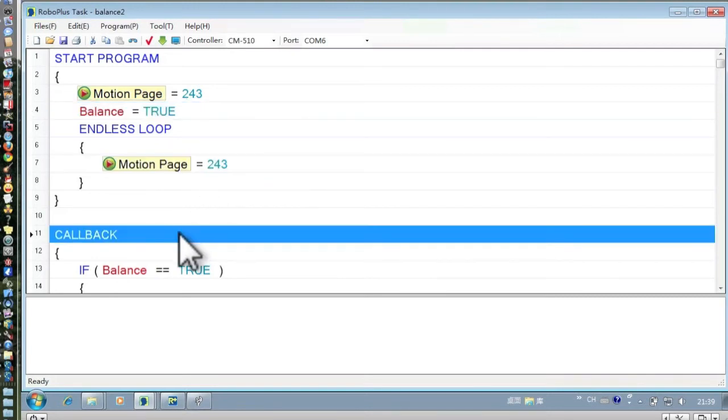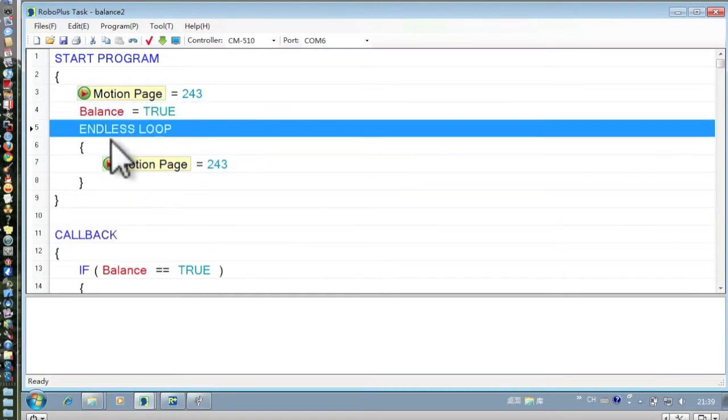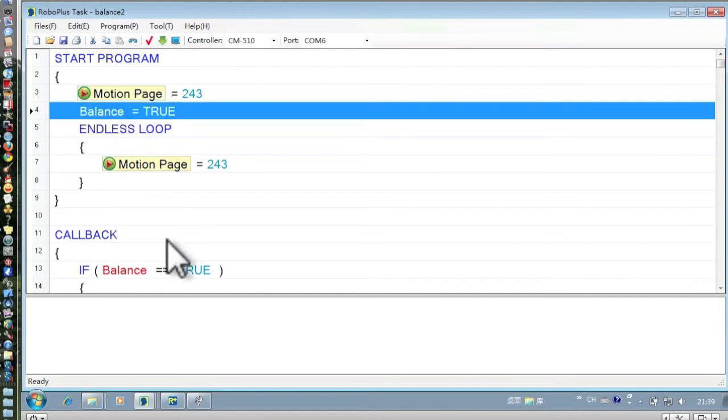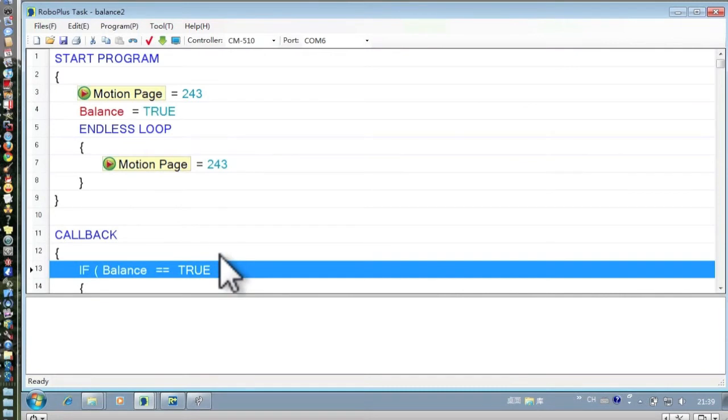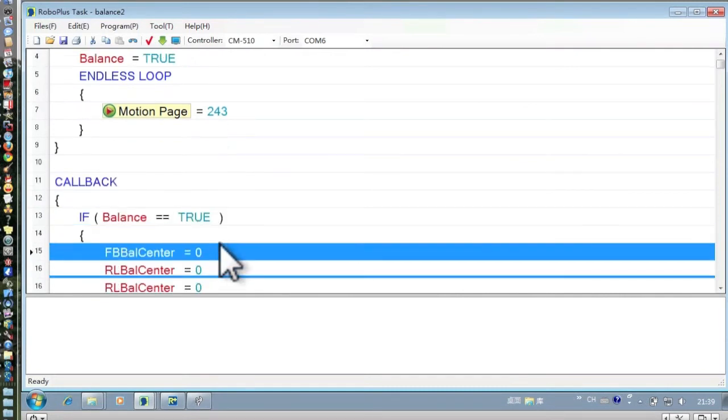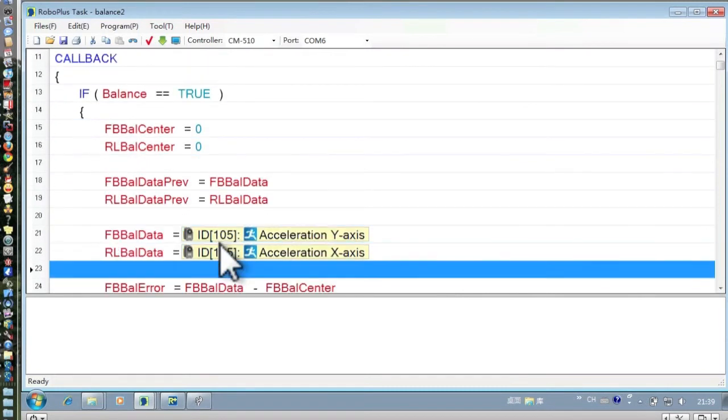And then you have a callback function. What is a callback? A callback is basically a function that calls itself like, I don't know, 50 times per second. So it calls itself here, and as soon as the variable is true, when it comes in here, it will start to execute, otherwise it will go out. So this is talking a bit about the callback function as well.